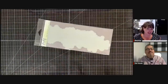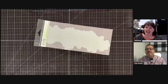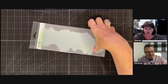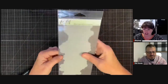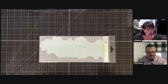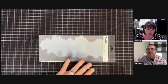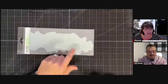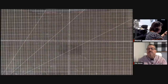This is a picket fence stencil that I really, really like because you know how me and Chandler are always taking scallop circles and making cloud stencils? Well, now we don't have to because that's what this does. This is one you need to keep in your collection so you can have clouds whenever you just need them, right? Just keep it at your desk and then you can just ink and you can use your brushes. Almost picked up yellow. You want yellow clouds. But you can use your brushes around the edges like this and get those beautiful clouds. Different shapes. I think this is a brilliant one. I think this is really good the way they did this. So that one is available.